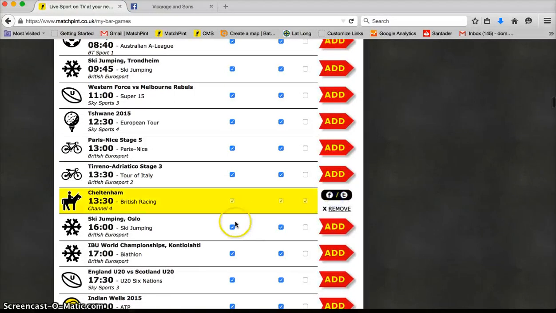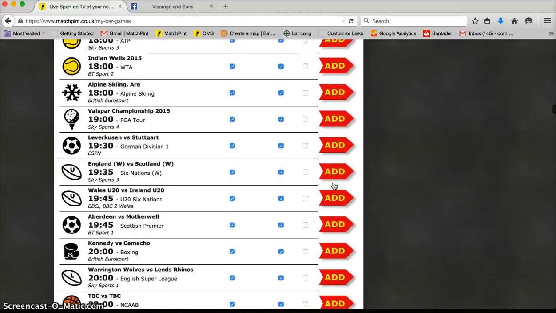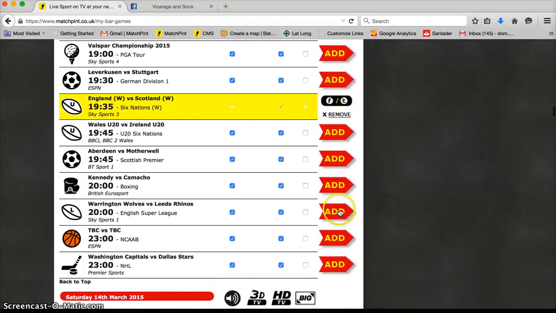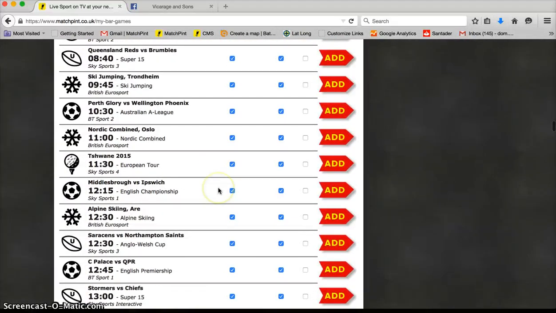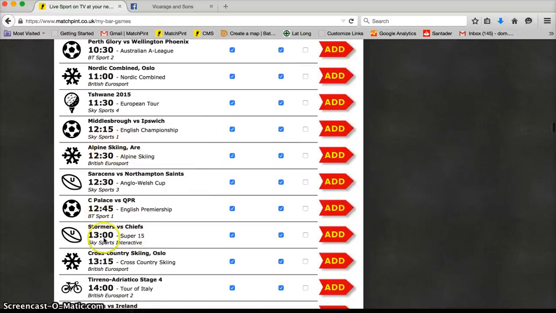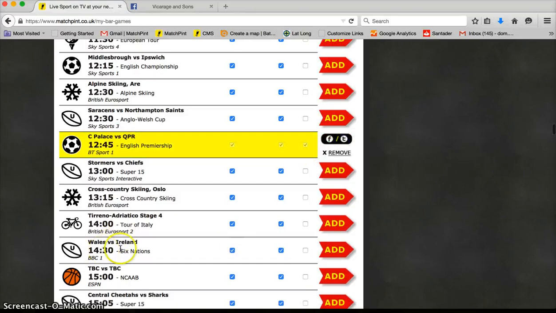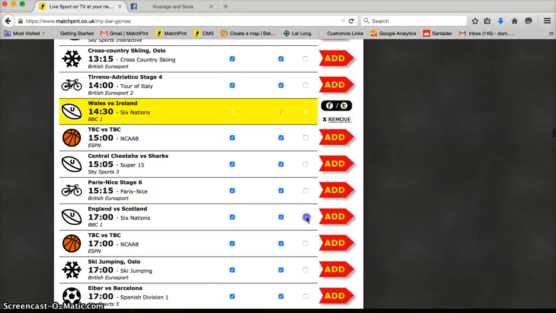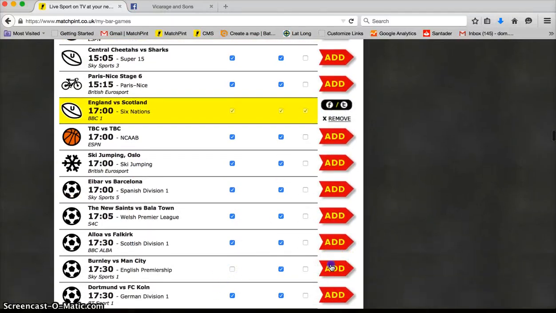That's the Gold Cup, so I'm going to put that on the big screen. I'm also going to have the under-20s rugby on. And in the evening, I'm going to have the women's rugby and also some of the Super League rugby league as well. Come through to Saturday, again, very straightforward. I'm just looking at the times and seeing whether anything's likely to clash. QPR versus Palace, okay, that's going to be a big game in my pub, so I'm going to add that. It clashes slightly with Wales Ireland, so I'm going to have that one without sound on. Later on, it's going to switch around. England-Scotland's going to be the big game, and Burnley versus Man City is going to be without sound.